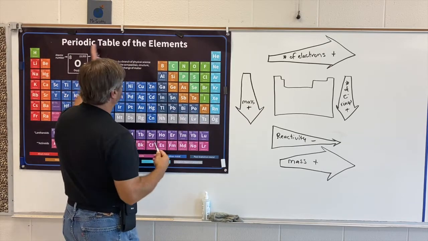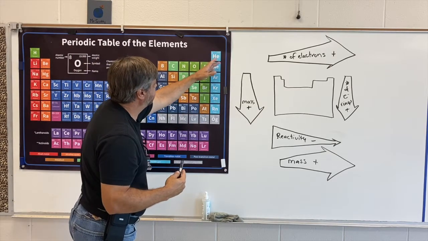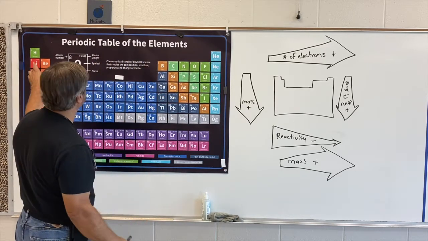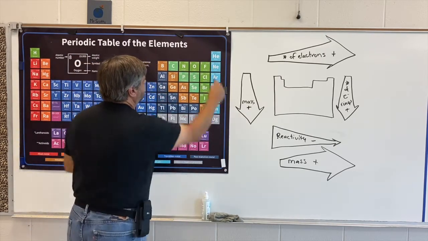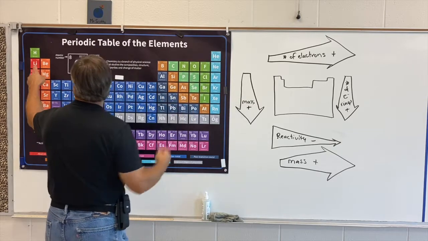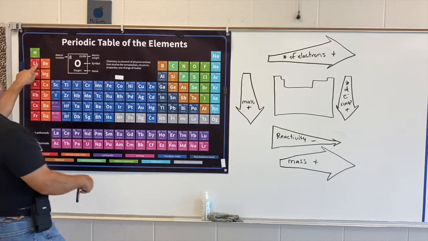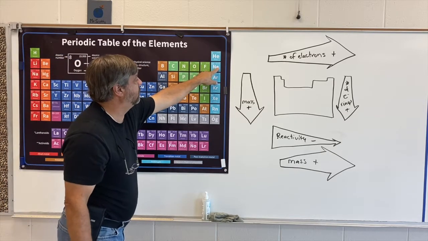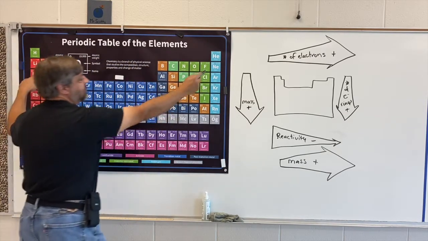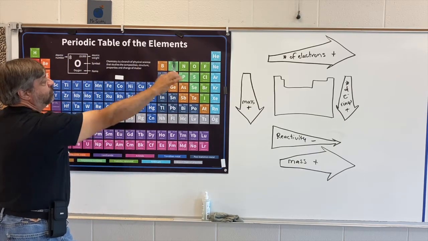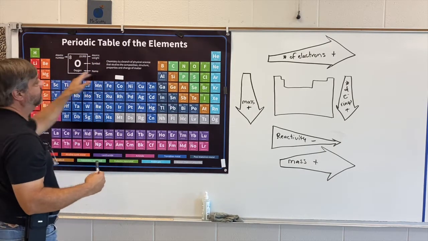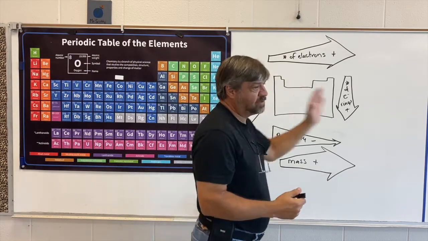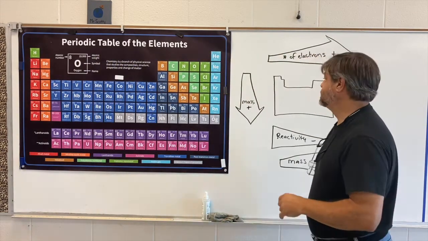So as we come across, it's getting more massive, but then it's almost like when we read, we come across the row, and we start over here, we keep coming across. So helium has a mass of 4, lithium is 6.9, so it's more massive, and then we're gonna keep coming across. More and more massive, we're gonna come back here. This is more massive even than this. Even though it's on the right side, we've dropped down a row, so now that's more massive. So every time we go down a row and across a row, we're increasing the mass.